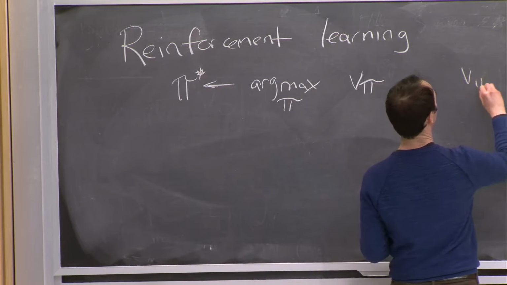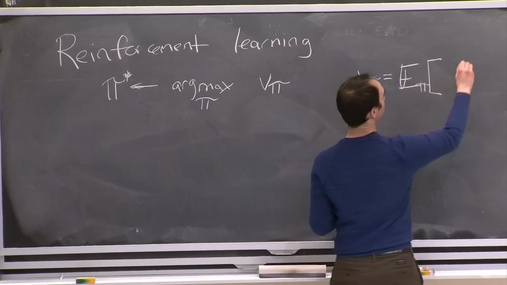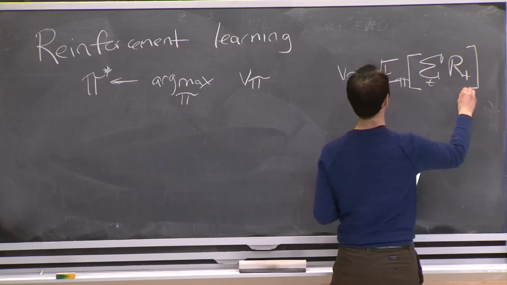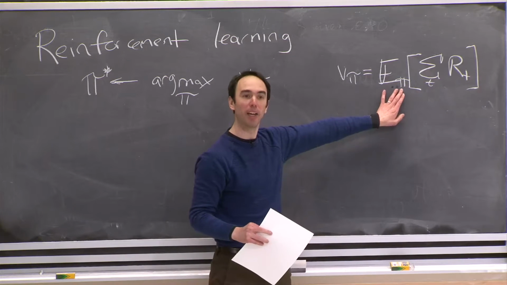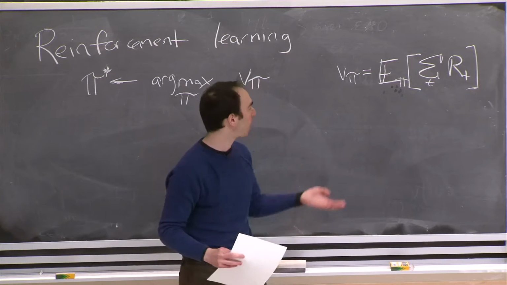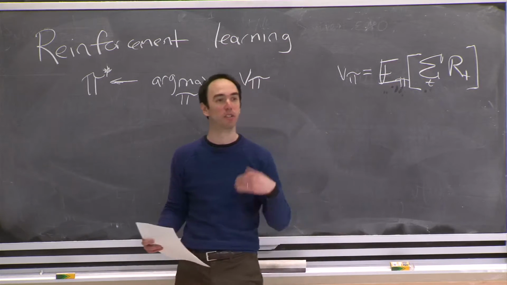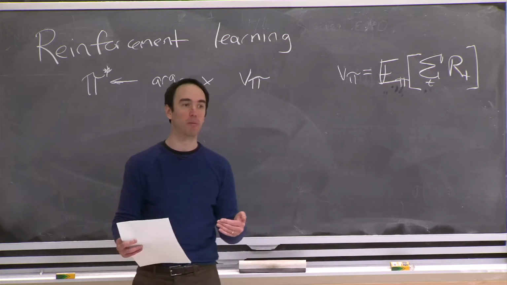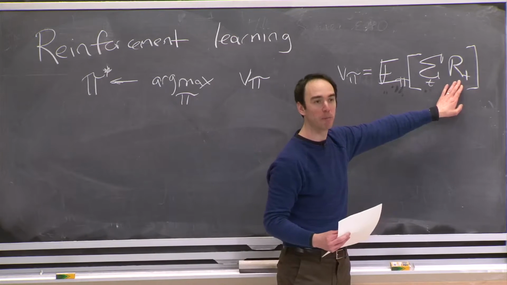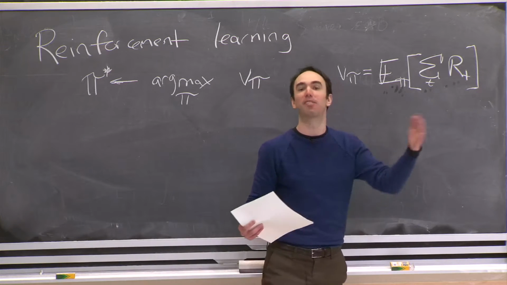Formally, it's defined as the expectation of the sum of the rewards across time. The reason why I'm calling this an expectation with respect to pi is because there's stochasticity both in the environment and possibly pi is going to be a stochastic policy. And this is summing over the time steps, because this is not just a single time step problem, but we're going to be considering interventions across time of the reward at each point in time. And the reward function could either be at each point in time, or you might imagine that this is 0 for all time steps except for the last time step.